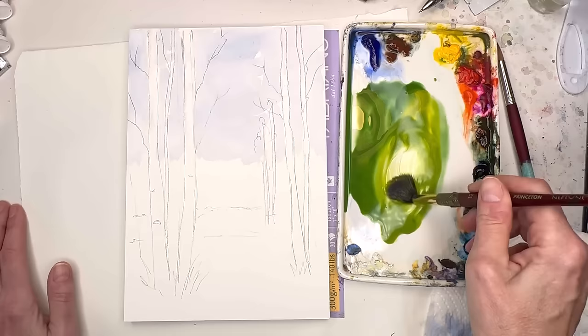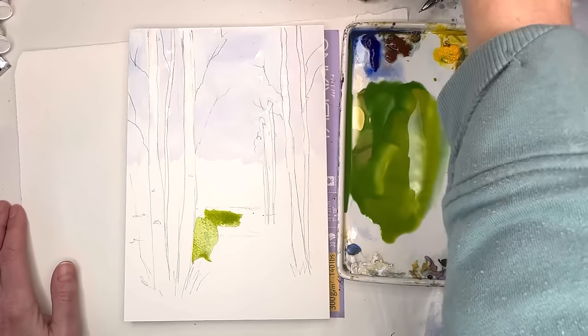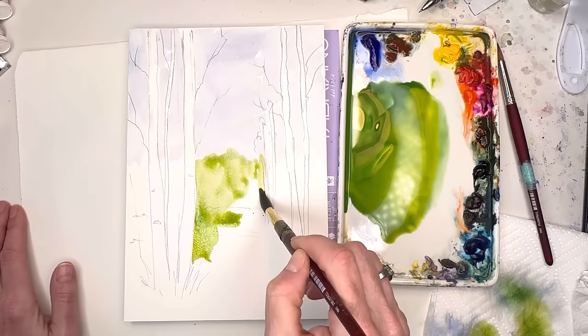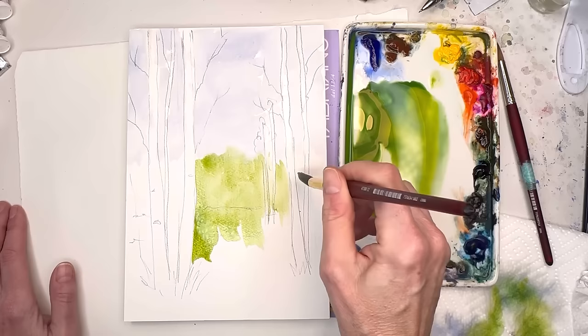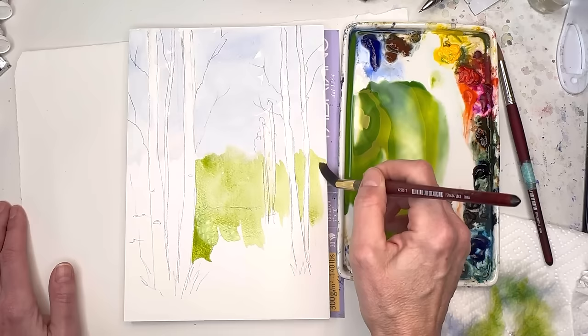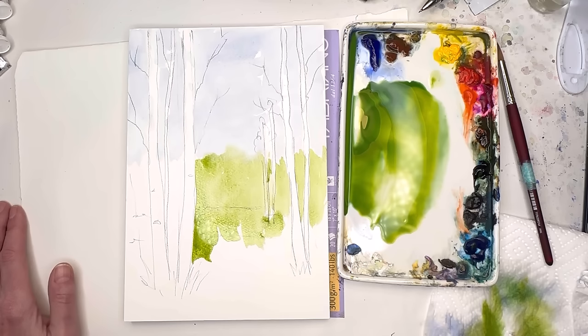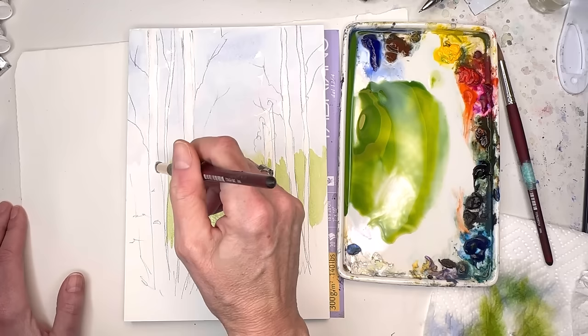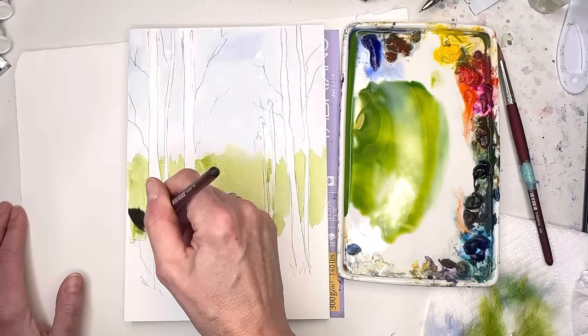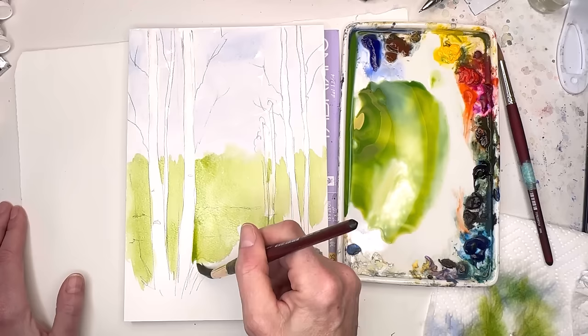Add a little more yellow to get some bright chartreuse-type cream, and we can start putting in these lovely little greens — just light color in between the trees. Even when painting around the white of the tree, this is if you don't have masking fluid. If you do, mask the trees to make your life easier. I'm just taking a nice bright chartreuse green going in between my trees. This is just really loose — get it all down there, even bring it all the way down to the ground.